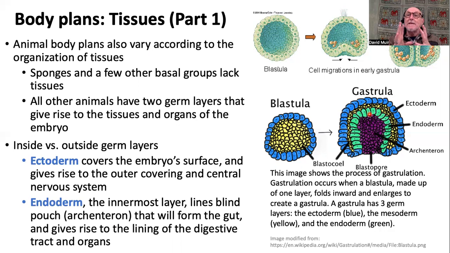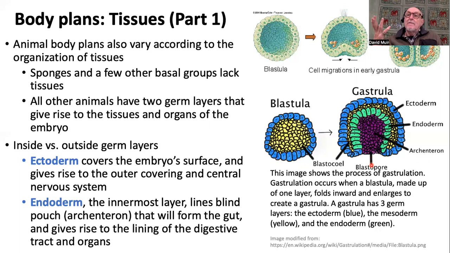And there is one particular group that we're going to talk about where it stops right there. The resulting animals have just two body layers. They have tissue around the outside, the ectoderm, and they have tissue on the inside here, which is the endoderm. And they have a blind gut that only has one opening.